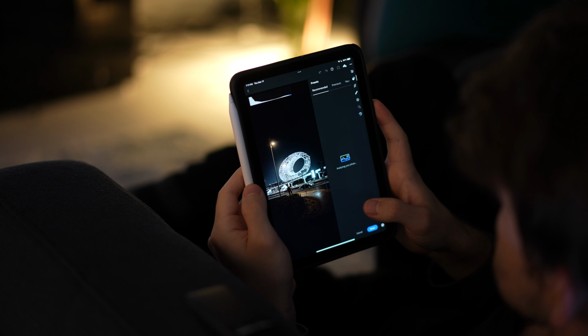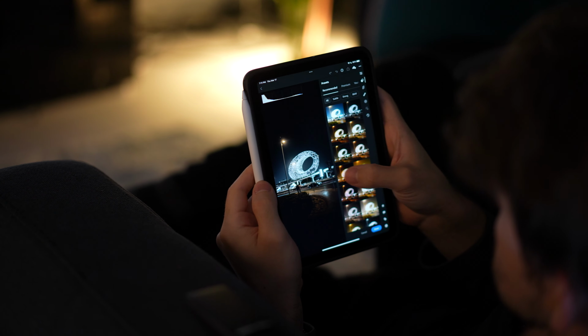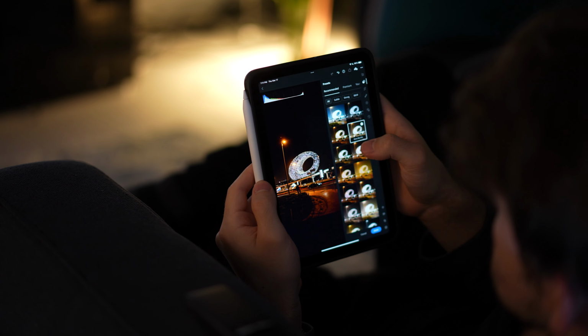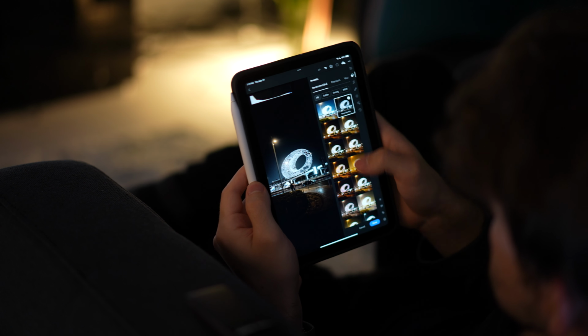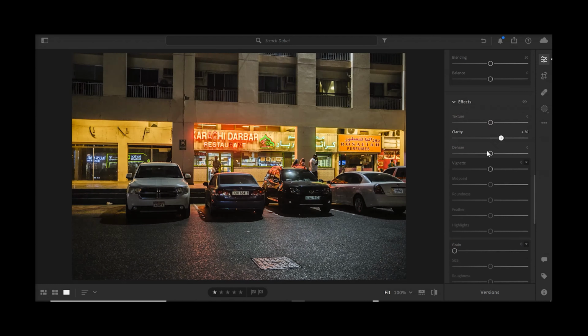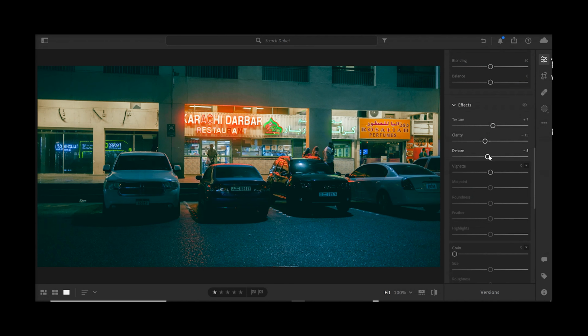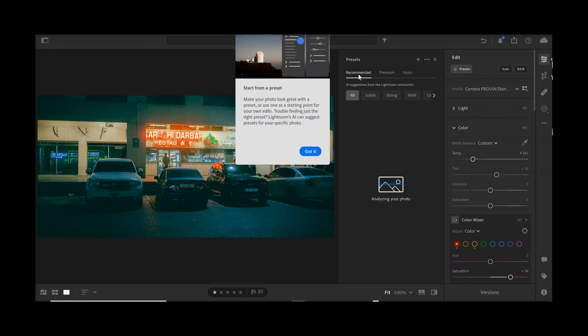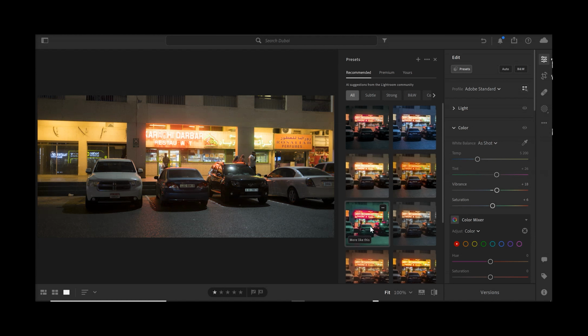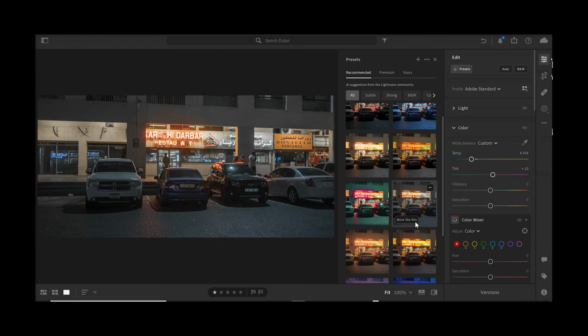Now sometimes when I'm totally stuck on an edit, this time is when I might do things like try a couple of different presets to try to find an unexpected direction to go with the photo, or simply just play with random sliders that I don't usually touch too much and see what happens. Now I used to start my edits with a preset, but I don't anymore simply because I don't want to put my edit into a predetermined box.